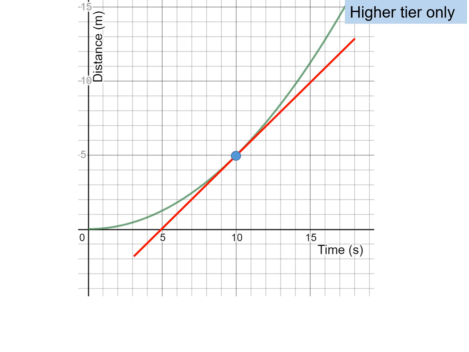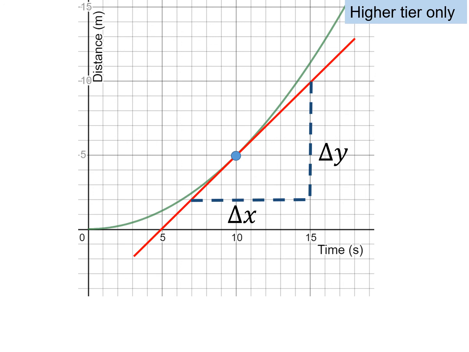A tangent is a straight line that only touches a curve at one point. This allows us to calculate the speed at that given time. Make sure when you do this, you use a ruler to make it as neat as possible. In this example, the line in red is a tangent drawn to the curve at 10 seconds. We know this because this is the point where the tangent touches the curve, when the time is 10 seconds. This will calculate the speed of the object at 10 seconds.